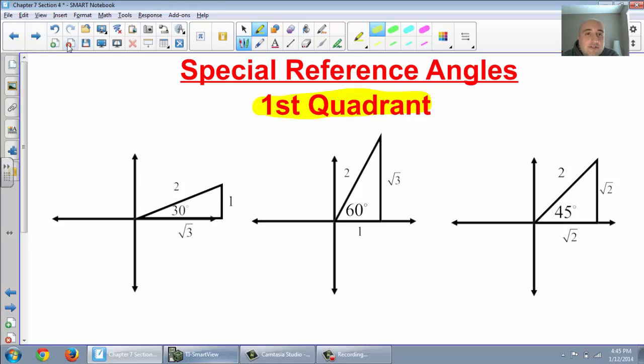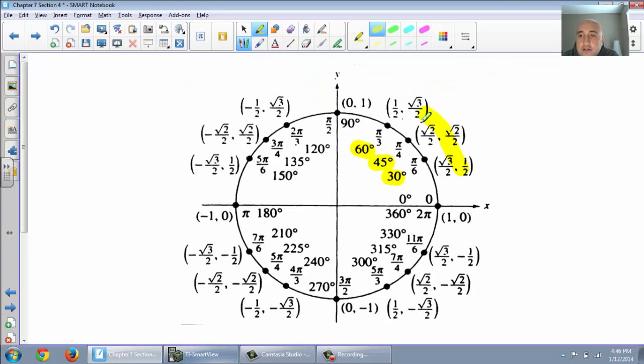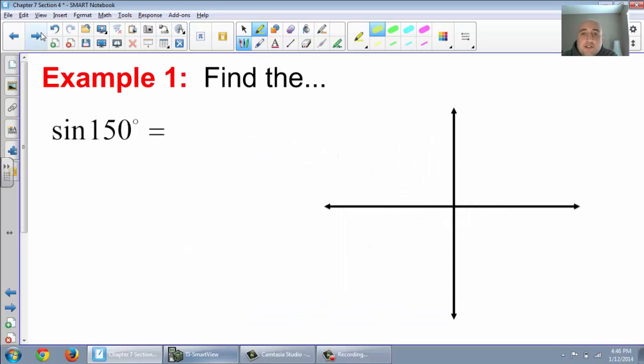And what these triangles give us are all of these ordered pairs. They give us all of these ordered pairs around the unit circle, these important numbers. All these numbers are your sine and cosines. Okay, so let's do an example. Let's finally figure out how to do this. All right, so it says find the sine of 150. Not plug it in on your calculator. Find the exact measure of 150 degrees. Okay, so what you first should do to get used to these is draw your angle.